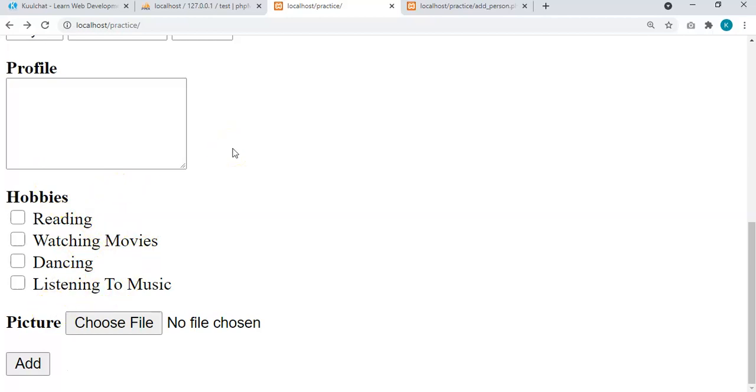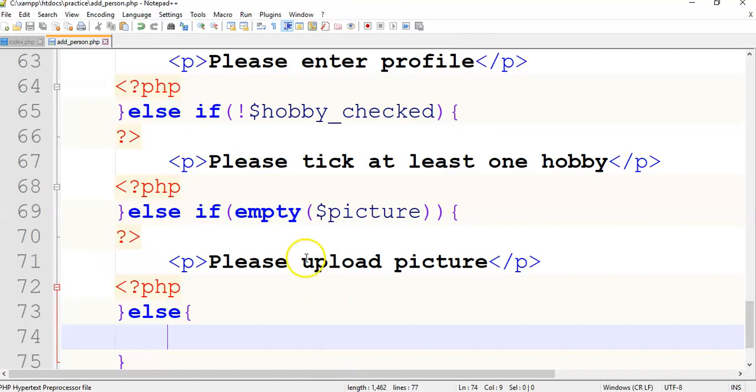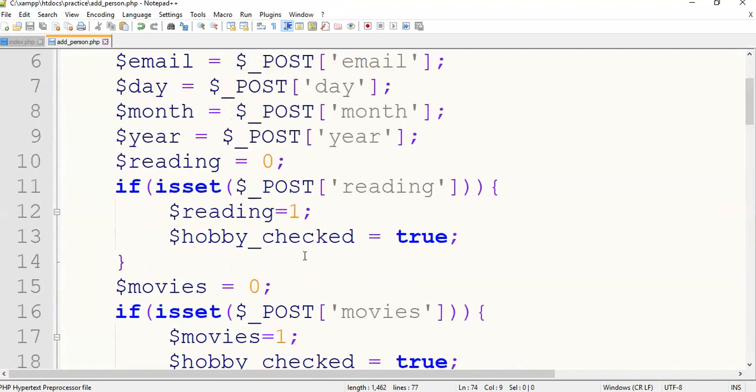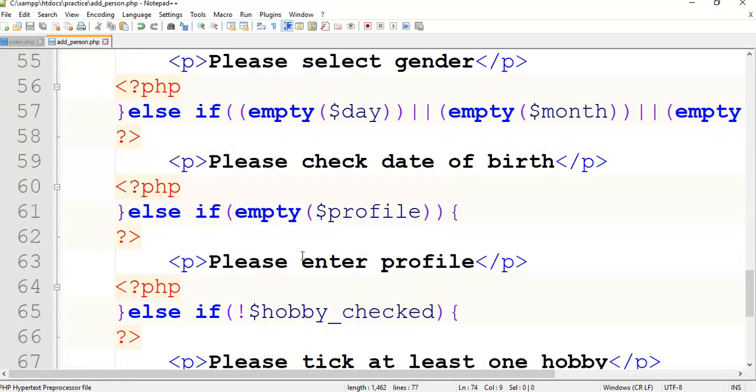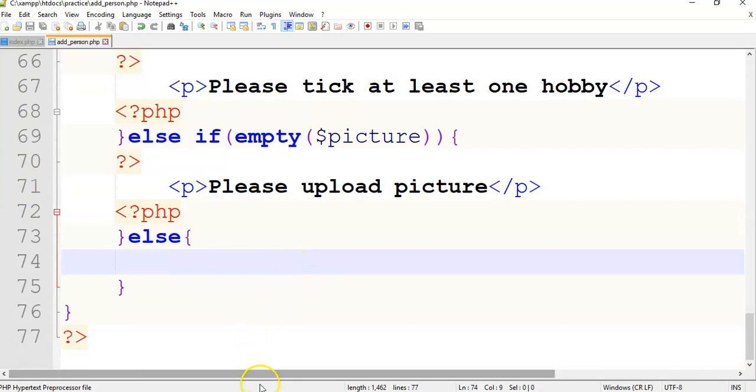In subsequent lessons, we'll talk about how you can accomplish that using both Ajax technology and using the same file to process your form. We'll come to that later. Now what are we left with? We've checked all the fields, so if all the fields are okay, now we have to save.